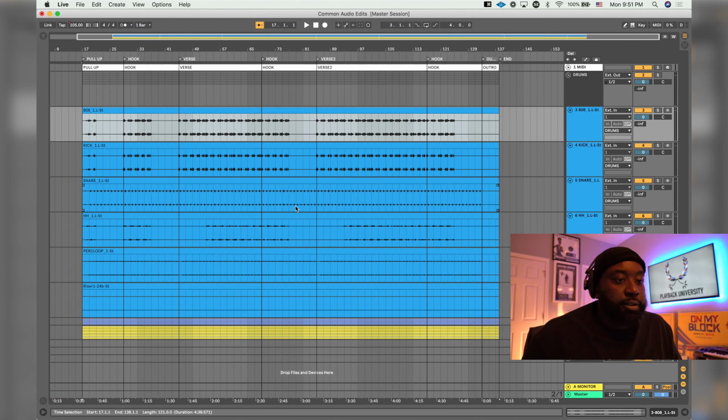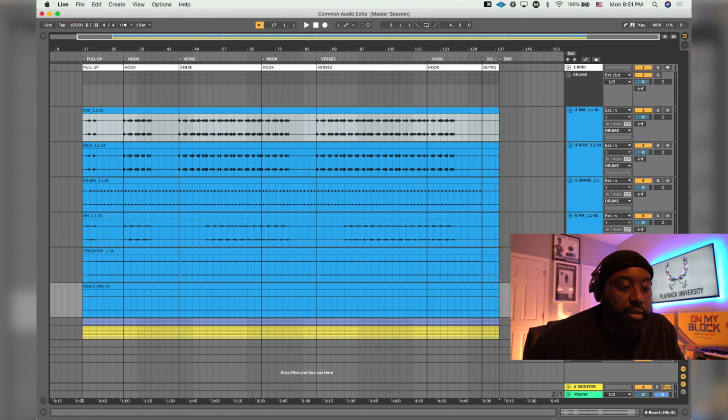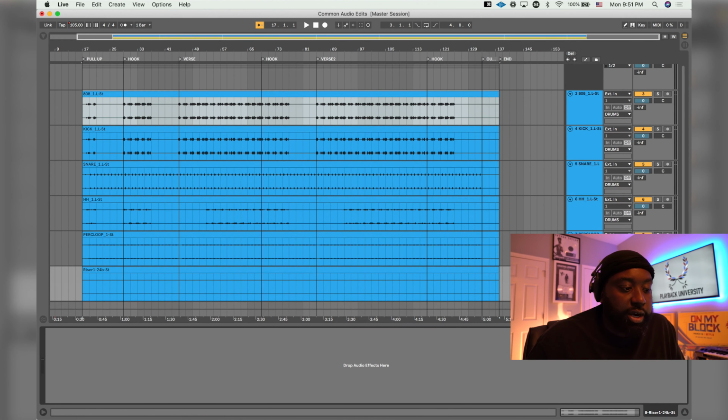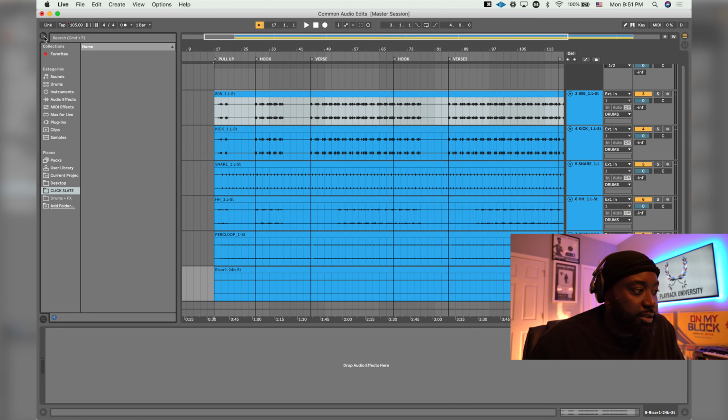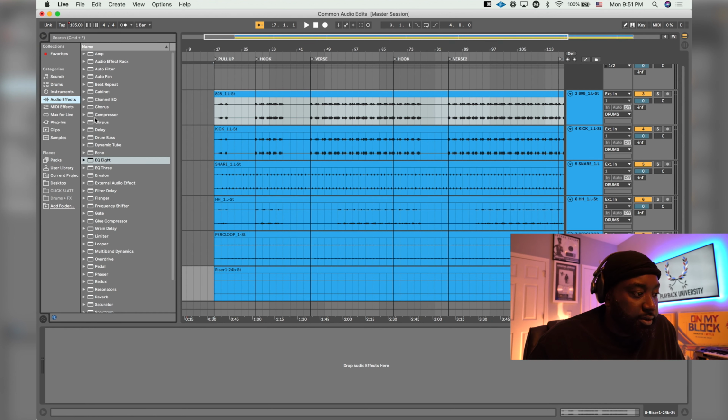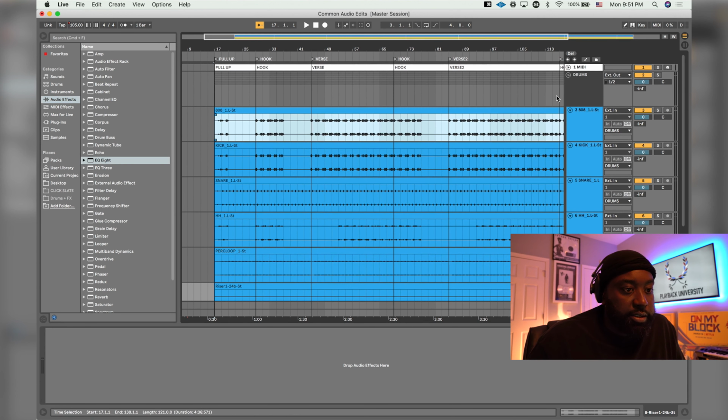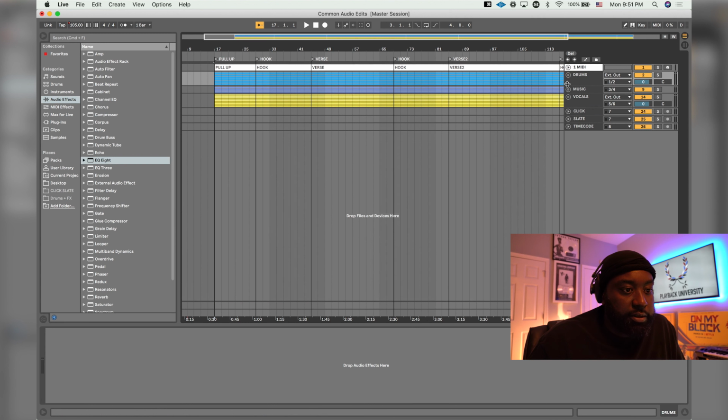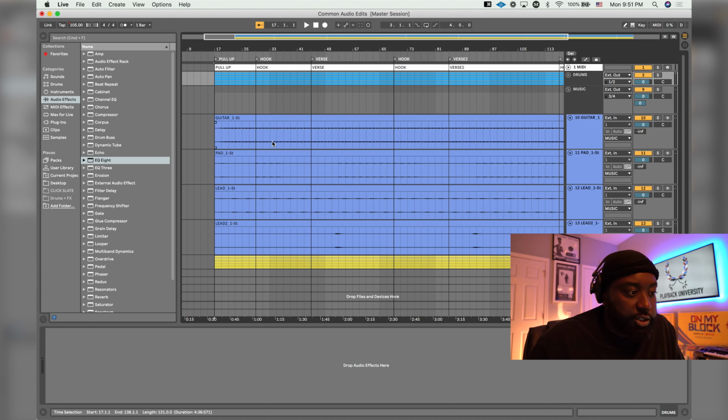Now, plugins. If for whatever reason you want to add some effects, you would double click the track to bring up this panel here. We're going to click on this arrow up here to the top left and hit audio effects. So we got our EQs and things like that. Now let's test this out on the guitar. Okay, so let's solo the guitar.